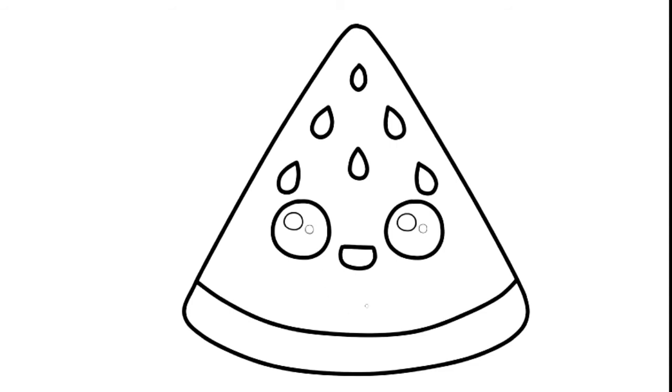Okay, the bottom may look empty, so I'm just going to add some more, again starting with 6, 7, 8, 9, 10. Now we have a cute watermelon smiling here.